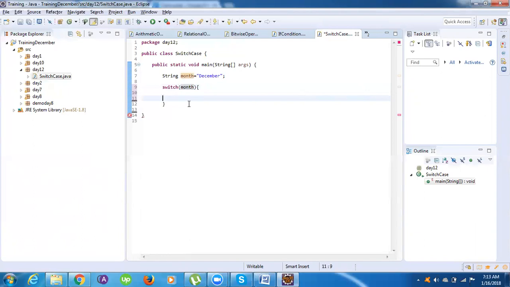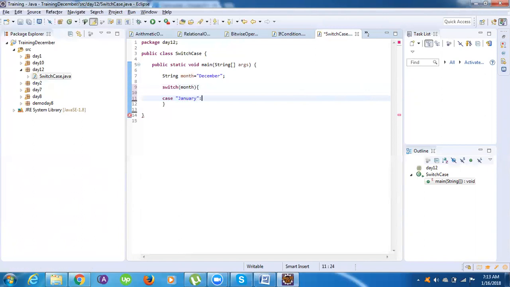Okay, so you need to write case, first case one. How do you need to write it? If it is a string type, you need to write a string value over here, January. Then this is a colon.